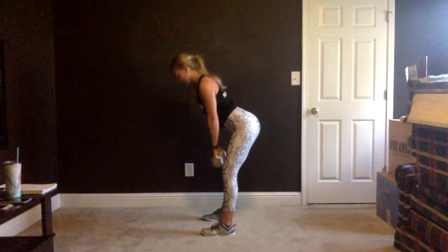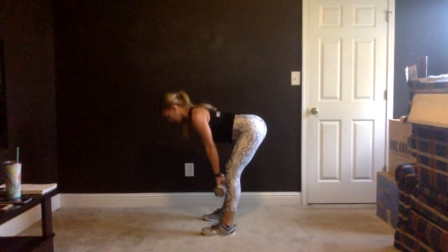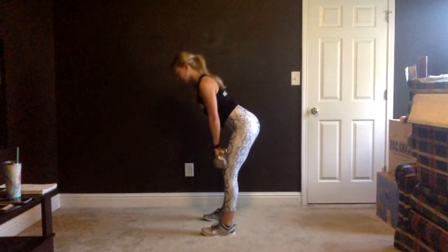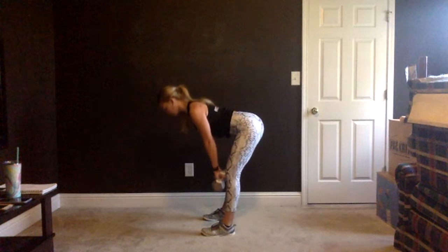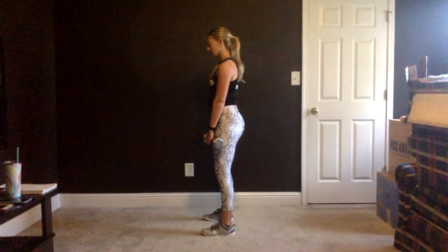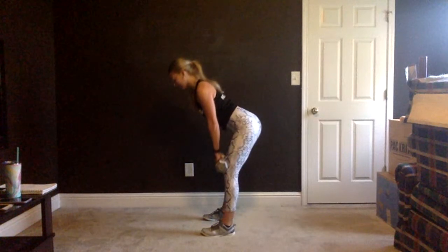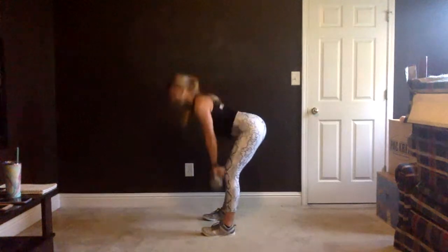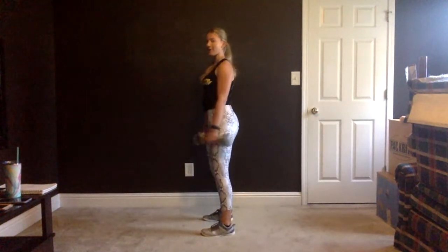You're over halfway there. Nice and controlled. Same thing with that weight here. Hinging forward. Looking straight down at the ground. 5, 4, whatever rep you're at, finish it out. And squeeze the glutes up. Awesome job, guys.